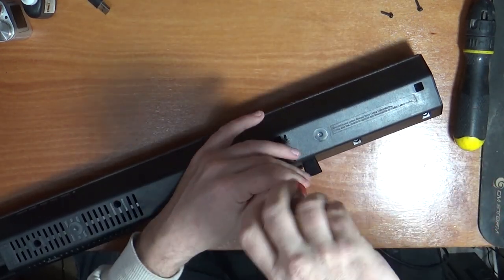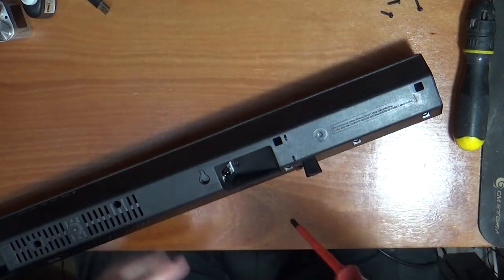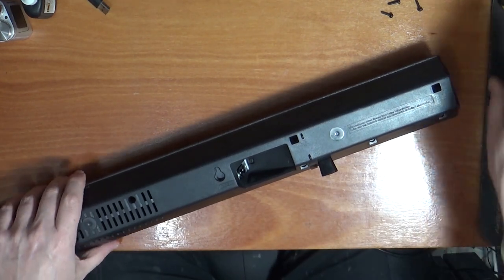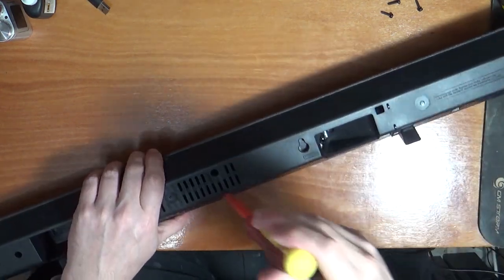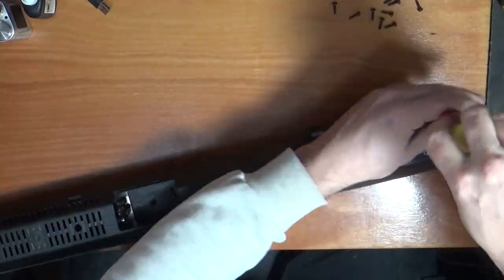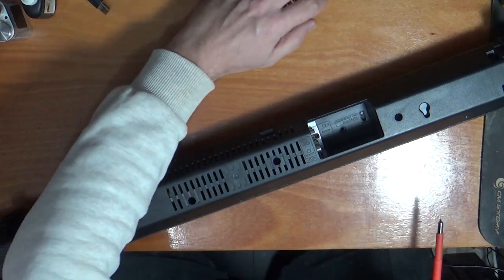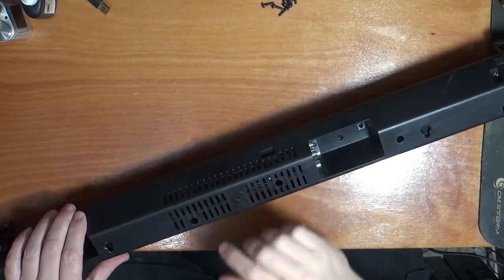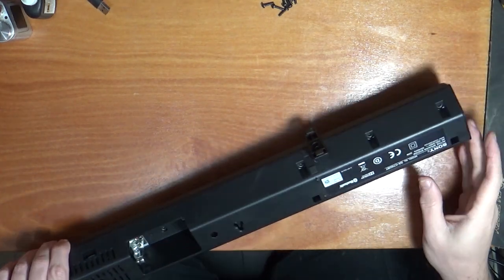So we paid £8 for this, and I think when I quickly checked online there was around 40 quid with just this bar on its own. They do come with subwoofers as well, which wasn't there. But I think if you've got the subwoofer as well, you can get about £65 for them. All the same length of screws, which is nice. Oh, just double check we've got them all. Yep.